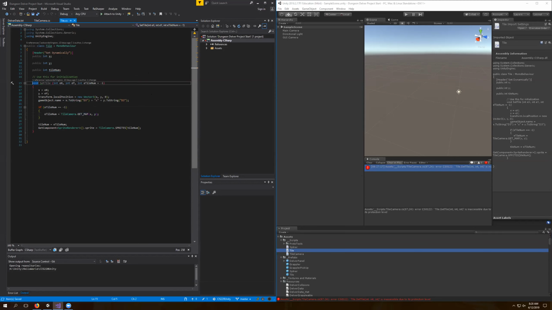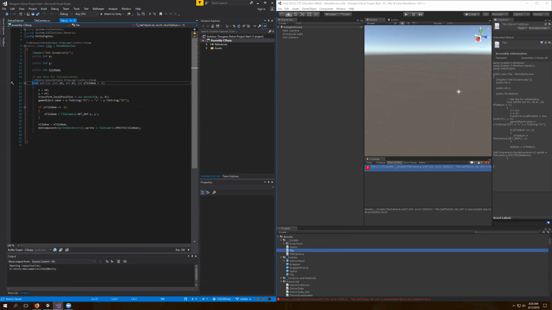Now you should be able to access it from your tile camera script. I'm still getting the skybox. There we go. Oh, okay. Thank you. So look at your camera. Good job. Okay, you're gonna take it over.